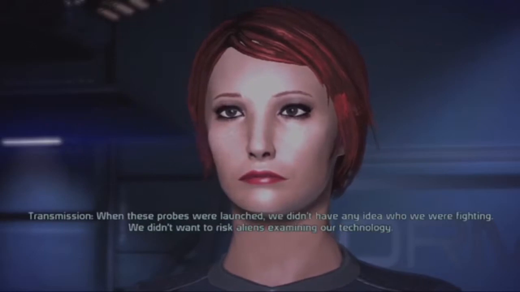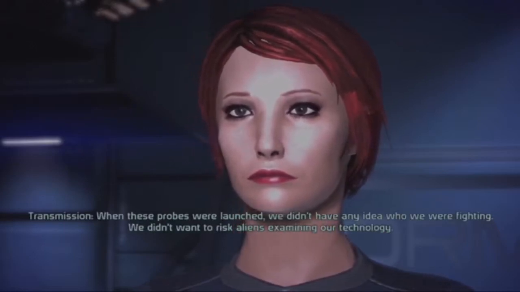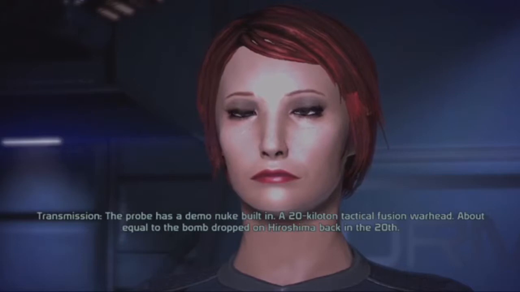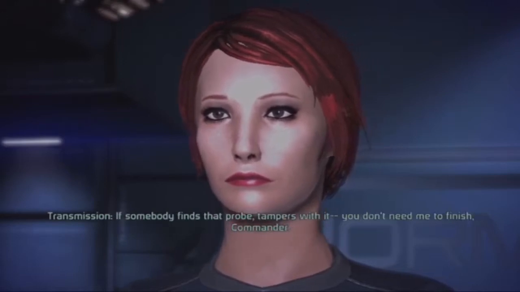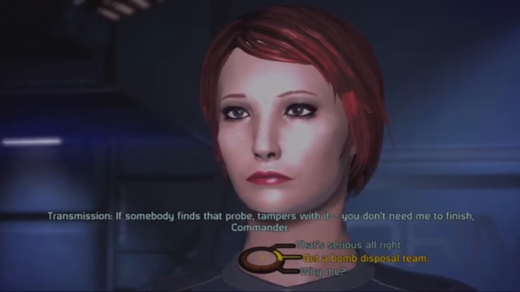Why? When these probes were launched, we didn't have any idea who we were fighting. We didn't want to risk aliens examining our technology. The probe has a demo nuke built in. A 20-kiloton tactical fusion warhead. About equal to the bomb dropped on Hiroshima back in the 20th. If somebody finds that probe, tampers with it, you don't need me to finish, Commander.